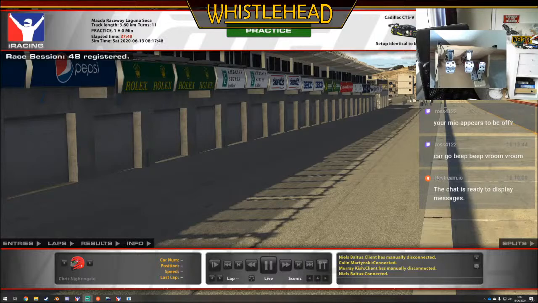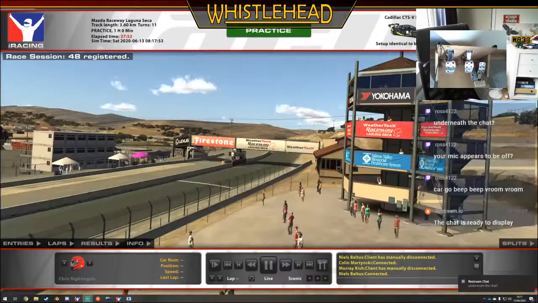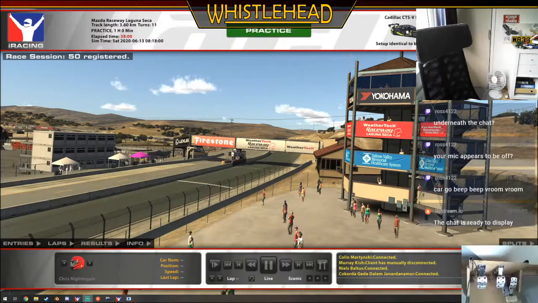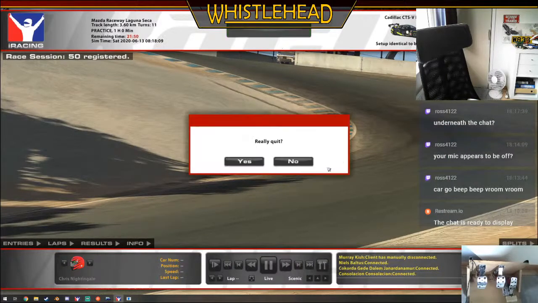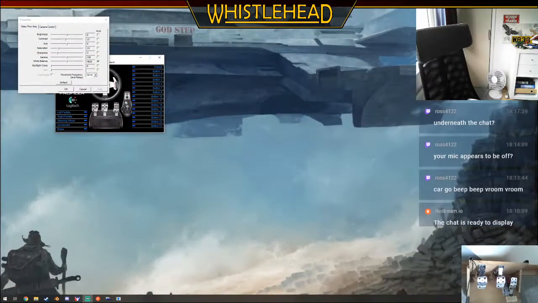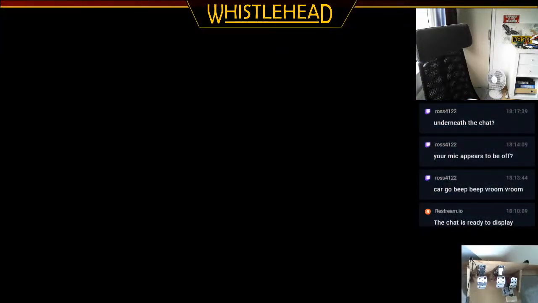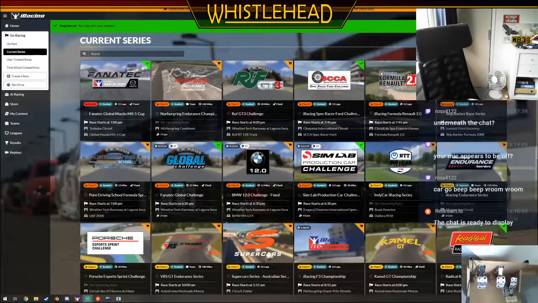I could cover up the chat boxes with it. Yeah, underneath the chat would work if the relative wasn't there. That looks the best, but the problem is that the relative is going to be covered up by it, which means you won't be able to see how I'm doing against other people. What I could do is just move everything to the left. Now let me just duplicate this scene.